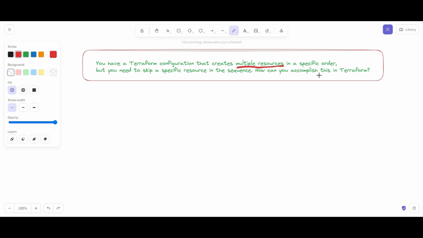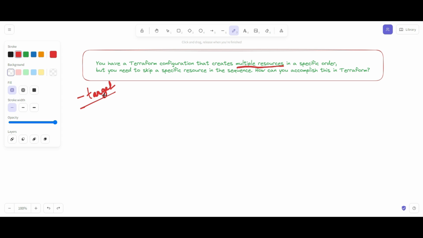Terraform allows you to skip specific resources by using the -target flag. This is an option with the terraform apply command. The -target option allows you to specify a specific resource to create or update while skipping all the other resources.